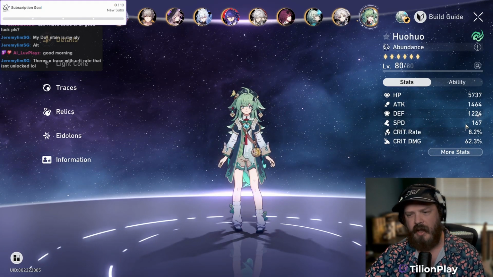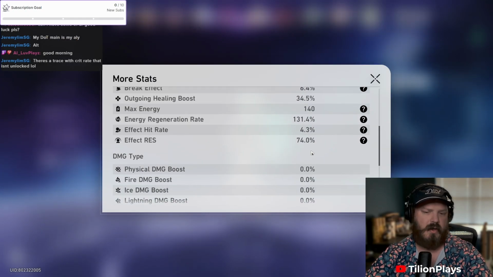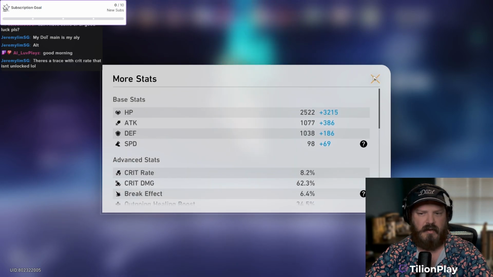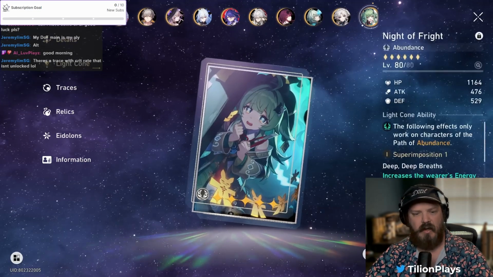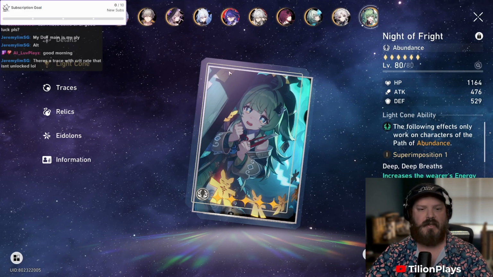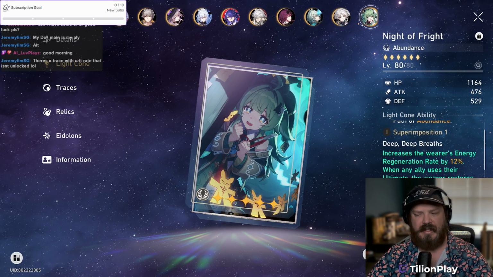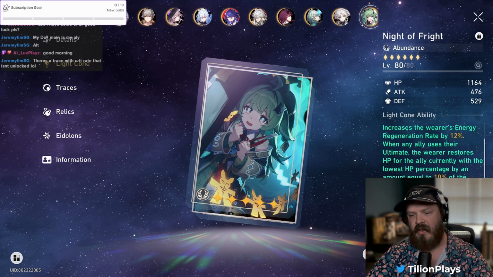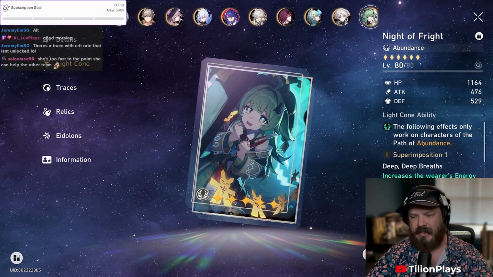We have a 167 speed Huehue, which is crazy. Or 74. So well into a Ghost Broken Keel is what we're using. We're fine there. And we are over 5,000 easily with her health. Great. Also rocking the light cone. I think the light cone is awesome. I know it gets a lot of hate for some reason. People think it's kind of unnecessary. Realistically, it helps now when Huehue's healing feels a little bit lighter. This emergency healing HP kind of ultimate portion of their healing is just really nice.